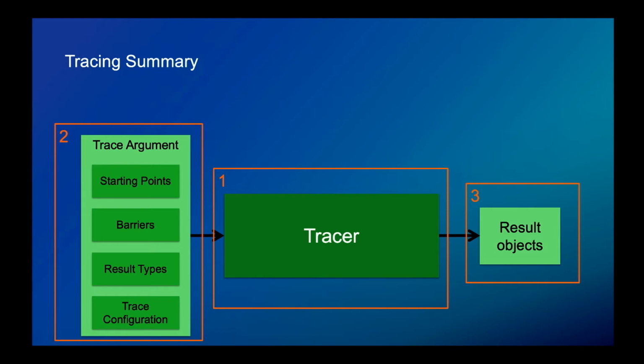All right, so tracing. You take your tracer, figure out what algorithm you want to use, upstream, downstream, connected, and so forth. You build up your trace argument with all the different parameters, and then you get a set of result objects back. Now, we tried our best to make this framework extremely flexible. We tried to make it very domain agnostic, so we don't provide electric traces or gas traces, we just provide a trace framework. So there may be cases where you need to do a trace that this framework doesn't support. In that case, we would love to hear about it, so our preference is to adjust that tracing framework rather than providing some way to make you step through each edge and each junction like we did in the geometric network.